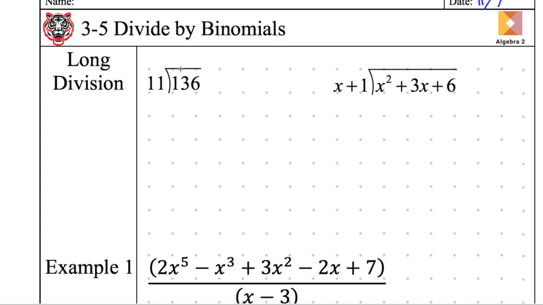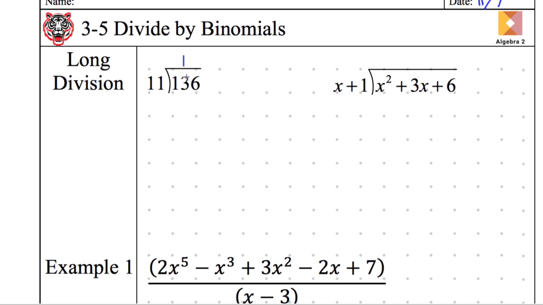When did we learn how to do this? Forever ago. All right, so 11 goes into something, something. Help me out. What's the process? James, go for it. 11 goes into 13 one time. And notice where I'm writing my 1. I don't write my 1 here. I write it over the 3 because 11 goes into the 13. I write it over the rightmost digit. And then I say, okay, 11 goes into 13 once.